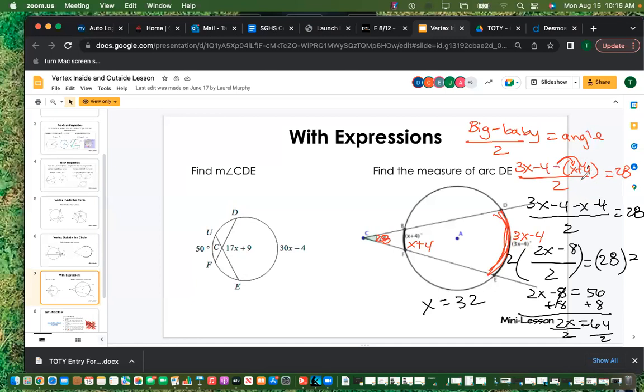What's up, babe? I thought you were supposed to divide 2 at the start. If you want to divide it right here, that's okay. No, like up there, like 3x minus 4 minus x minus 4. So you're supposed to divide 2? Yeah. Well, you want to combine what's up on the top first and then divide by 2. So you could have gotten right here and said, well, 2x minus 8 divided by 2 is going to equal x minus 4 equals 28. And then you could have solved from there. Is that what you're talking about? Okay. Yes.